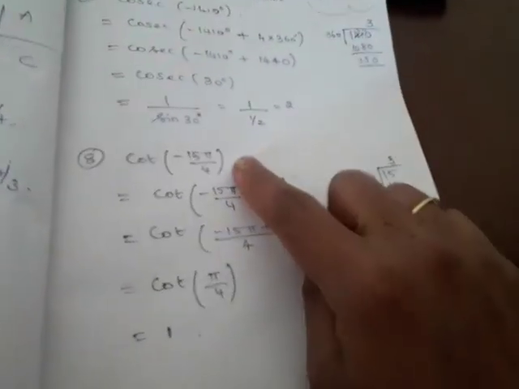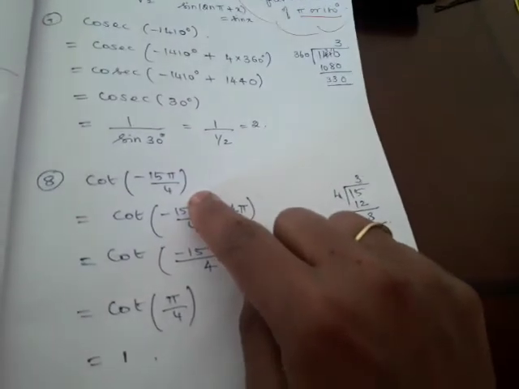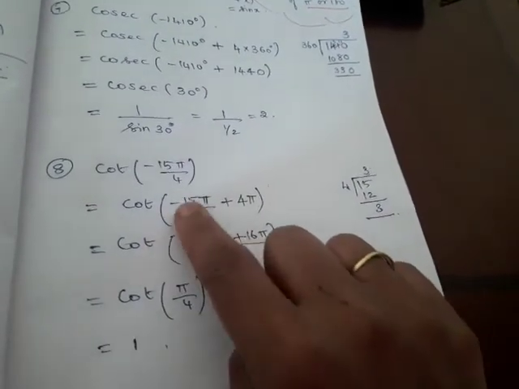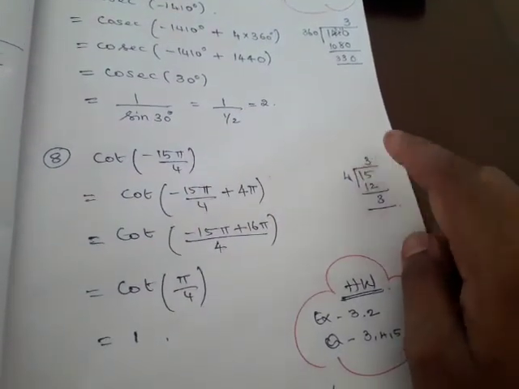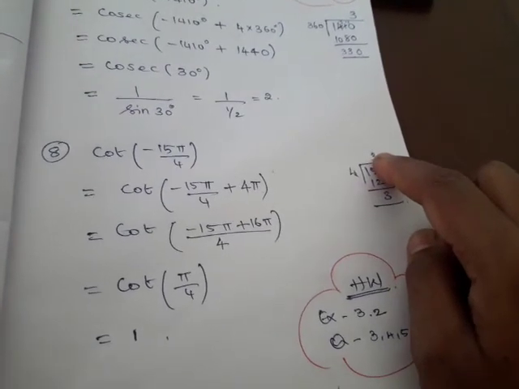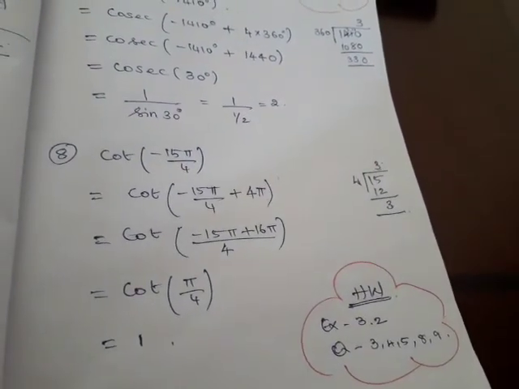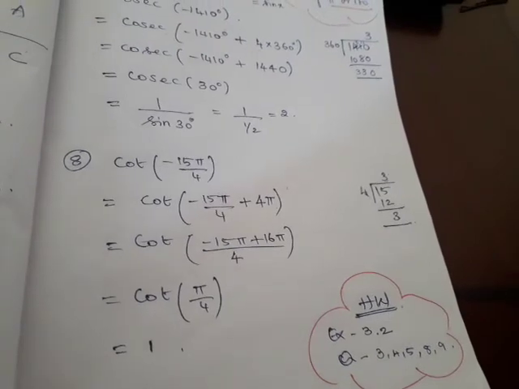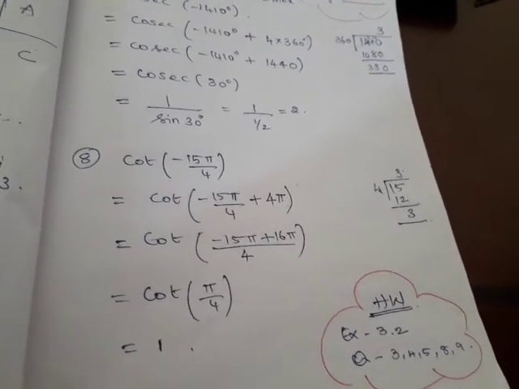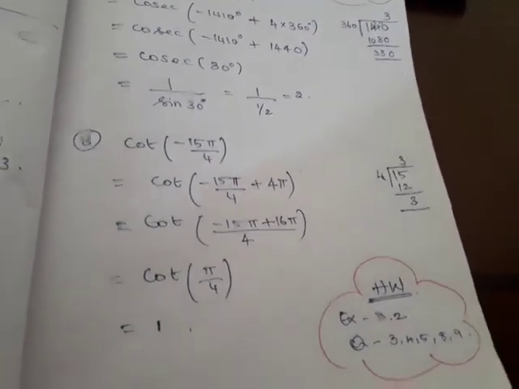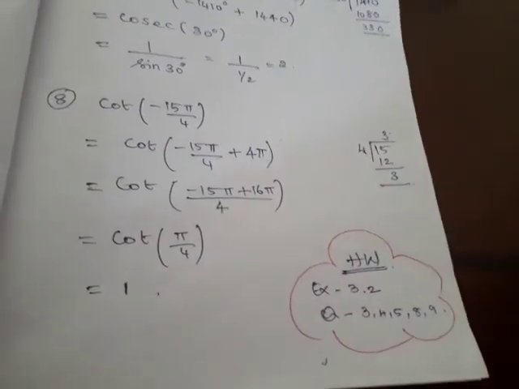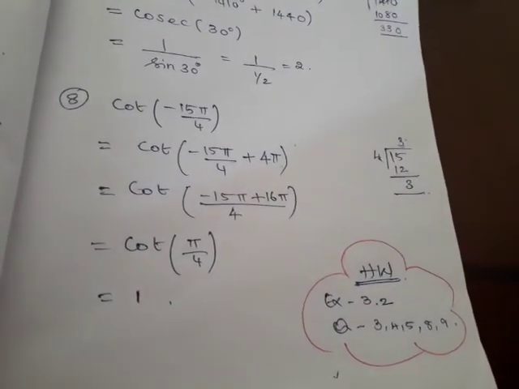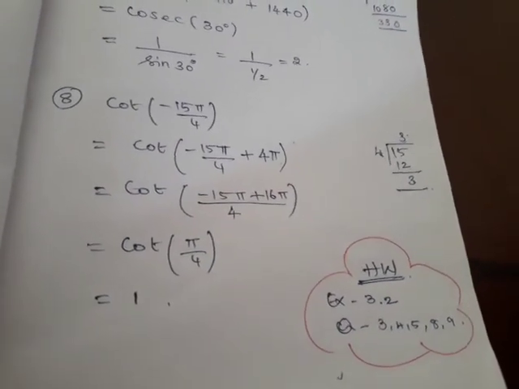These two problems are of degree measure. When you have a radian measure and they give it in fraction, again the same procedure: you can divide directly and check the next number of the quotient and then express. When you have a negative angle or a positive angle, the same way you can express it as a multiple, right?